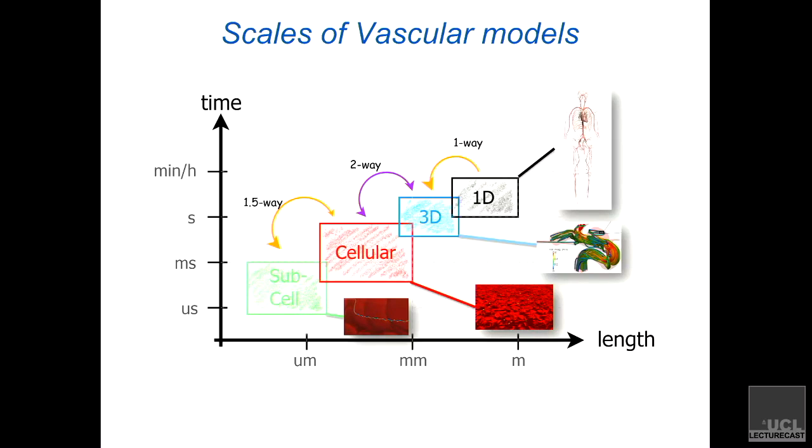Anyway, as you go down the scale, we get into the field that many of us started in, three-dimensional hemodynamics. In other words, solving Navier-Stokes equations in some complex geometry. We all like that. We all can do that with our favorite methods: lattice Boltzmann, Navier-Stokes, DPG, what have you. Then you go down, and let's say this starts at the millimeter range, down to the micrometer range. You start to actually see biology. You start to see living cells, and they interact with each other, and they do things. And this is where the cell-based blood flow modeling would fit in this box. And then we can even go subcell and see what molecules do.